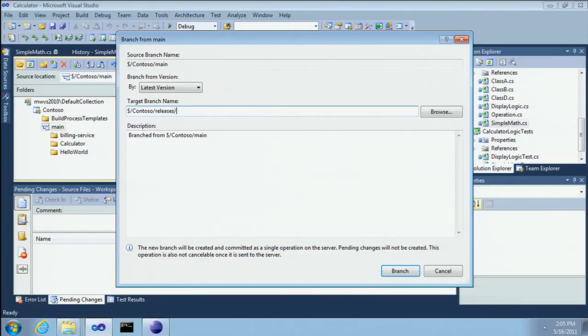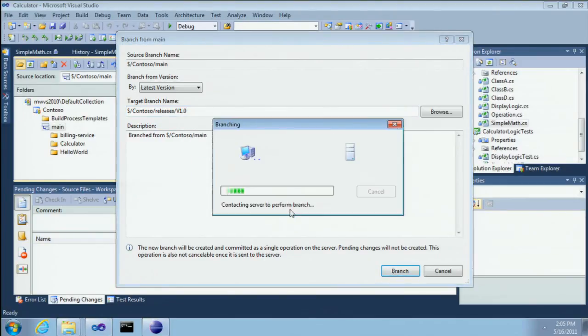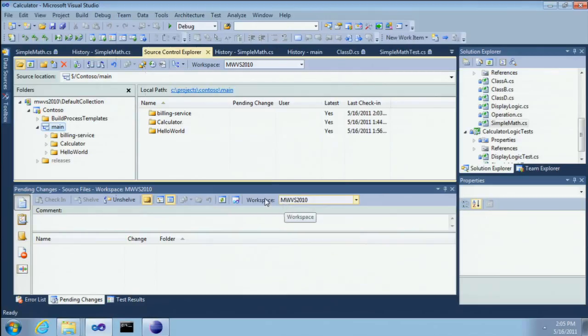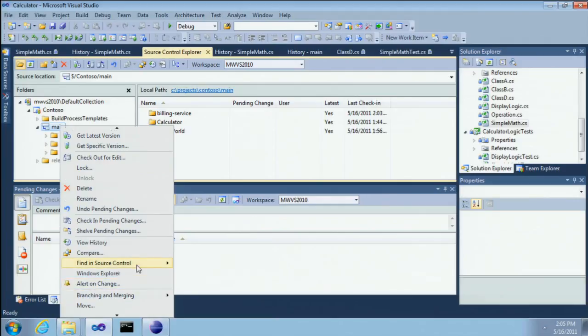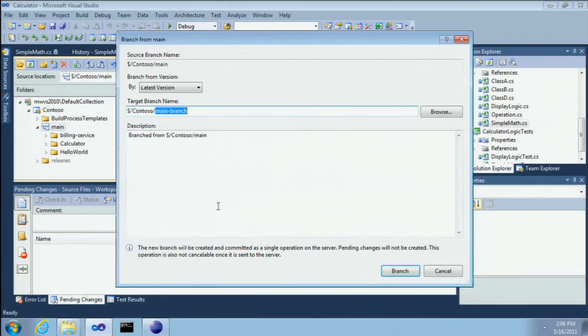Another time you might want to use branching is if you're going to ship version 1 and keep working on version 2 while version 1 is out there, but somebody might have a problem with version 1 out in the real world. You need to go quickly into that source code, fix it, and ship them a new version, but you don't want any of the changes you've been working on in version 2 making it into that. So we'll branch for version 1, and yep, right, cool, it branched. Nice, that was fairly lightweight. And then, just 1 second, sorry. I'm going to come in here and do another quick branch again.